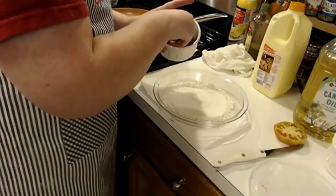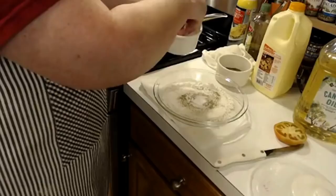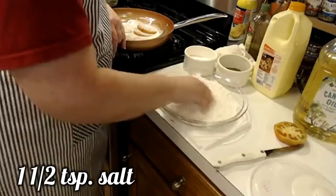I'm going to put in about half a teaspoon of salt — actually, good lord, I called that salt and it's pepper. Y'all don't have to look over me, it's the end of the day. I put in about a half to three-quarters of a teaspoon of pepper, and a good teaspoon and a half of salt. We're going to mix it up a little bit.